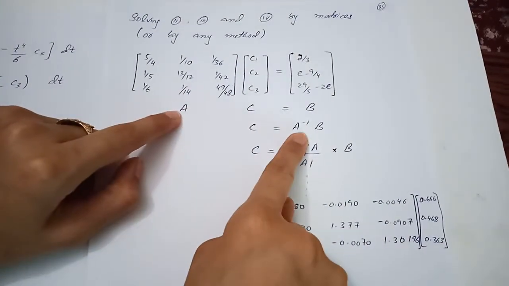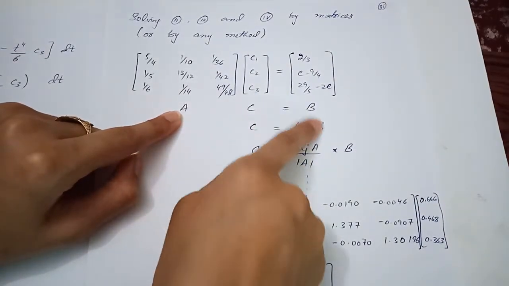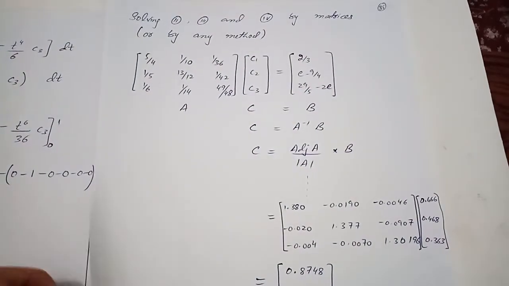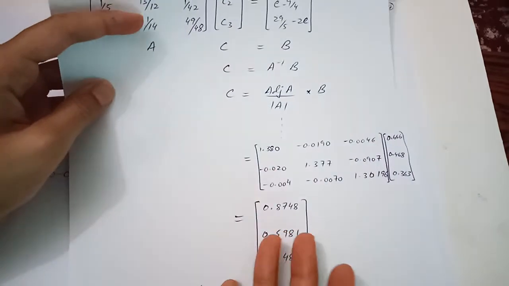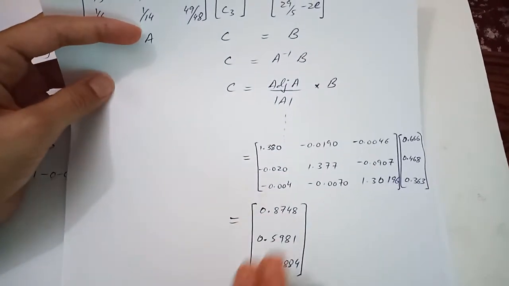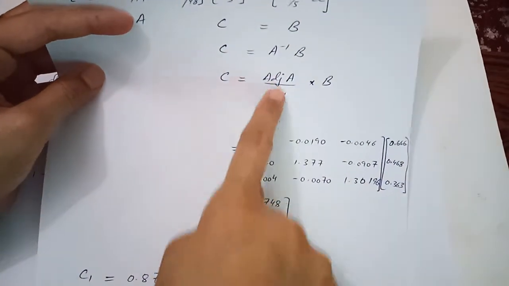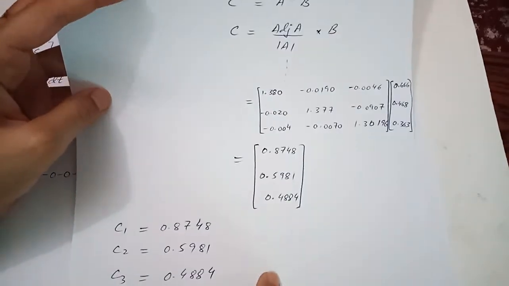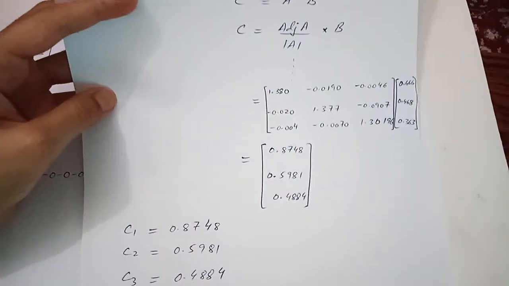If I move this matrix A to my right side, I will get A inverse B. And you know how we find the A inverse? Adjoint of A divided by determinant of A. I have not solved it right now, this method. You already know how to find the adjoint and the determinant of A. This method you have already solved in your FSc matrices as well. So I am directly using the value here, multiply it with the B matrix, get the answer. After getting the answer, you can see this is the value of c1, this is the value of c2, and this one is the value of c3.